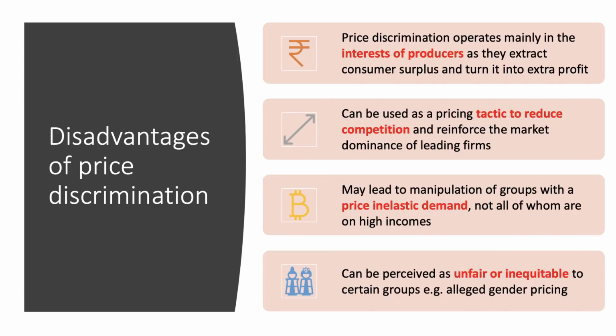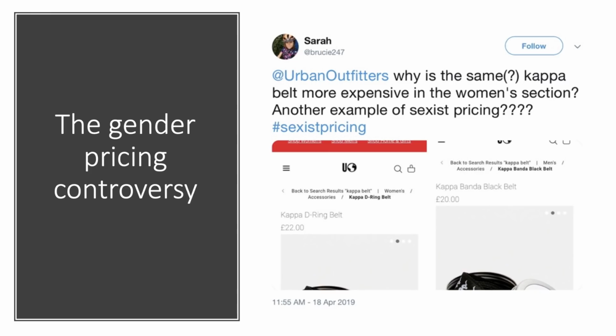And linked to that, but I think a separate point, is that in some cases price discrimination can be perceived as being unfair or inequitable to certain groups. A good example of this is gender pricing, or the so-called pink tax debate. The argument is that firms charging different prices to different groups are effectively taxing one group over another.